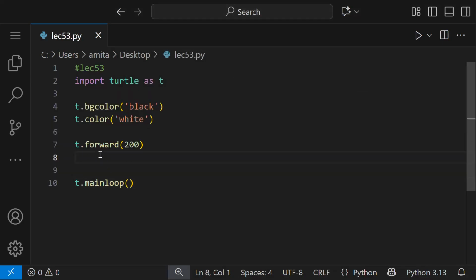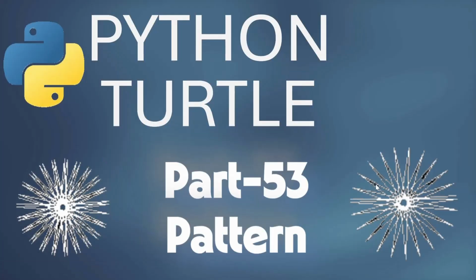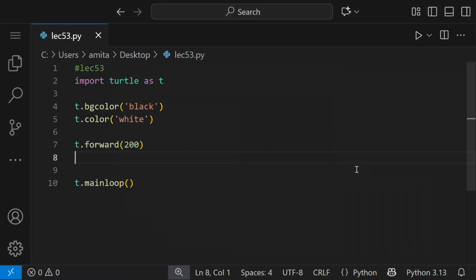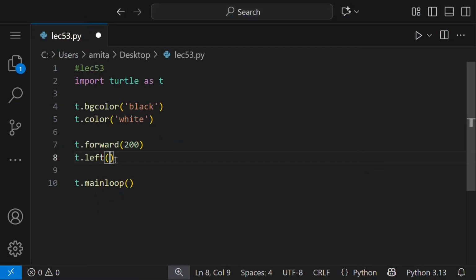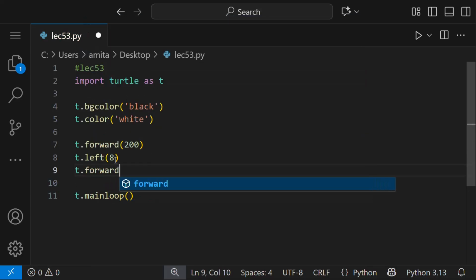Okay, so if we see this pattern carefully, then you can see this is approximately 8 degrees. So let us just rotate it 8 degrees and we will make one more line.